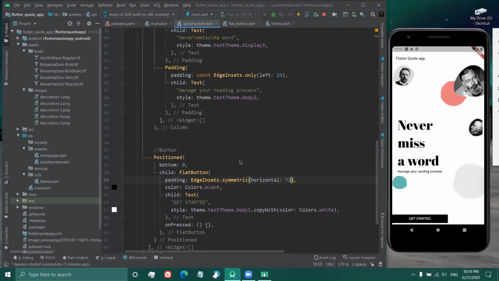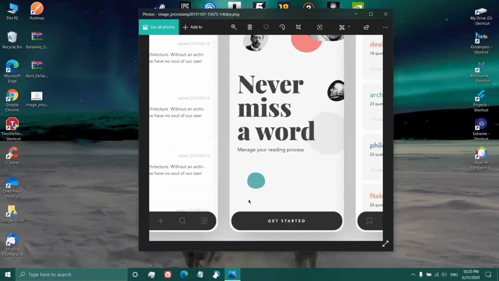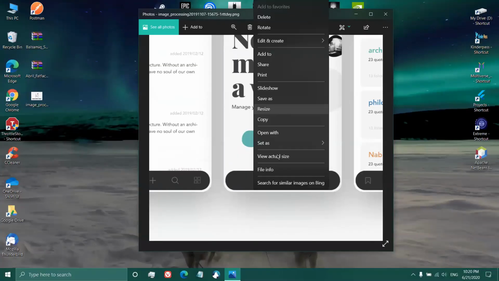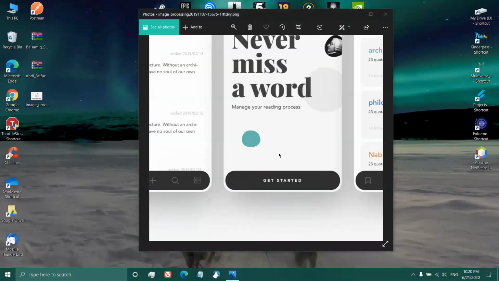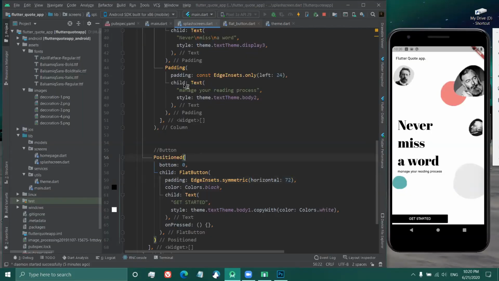Firstly, we don't have all black. It should be color from RGB. It should be 255 since we don't want any transparency, then 49, 49, 49.